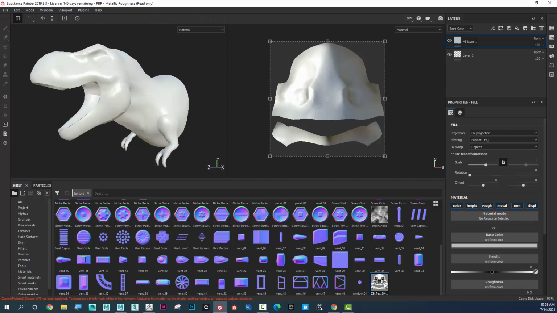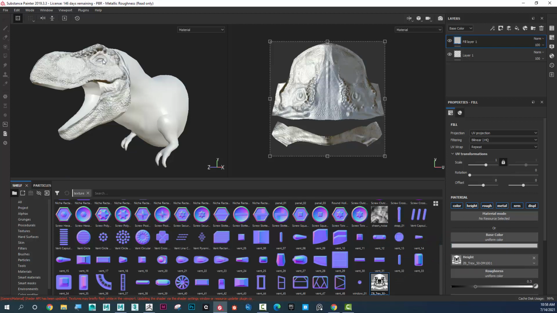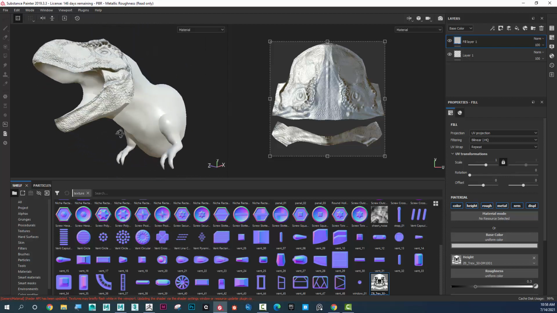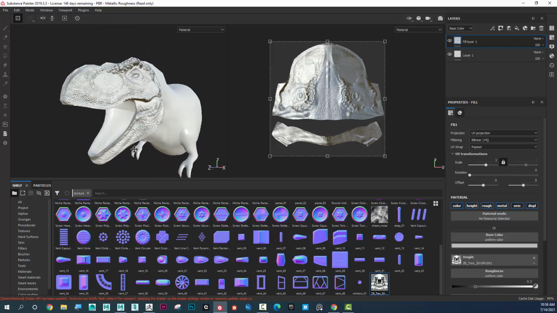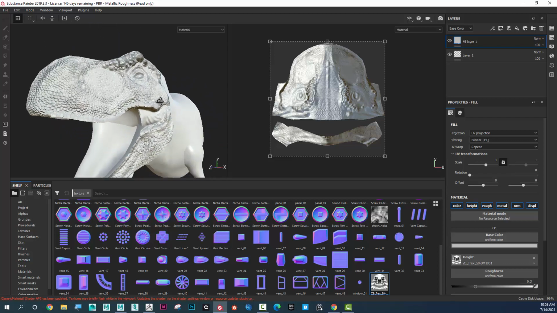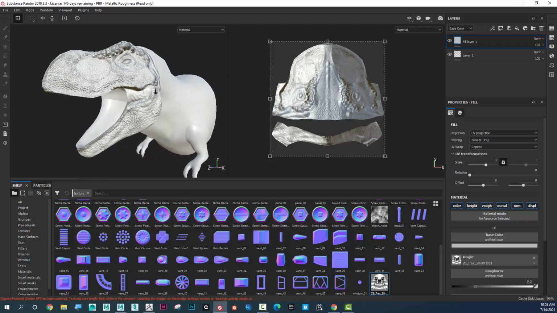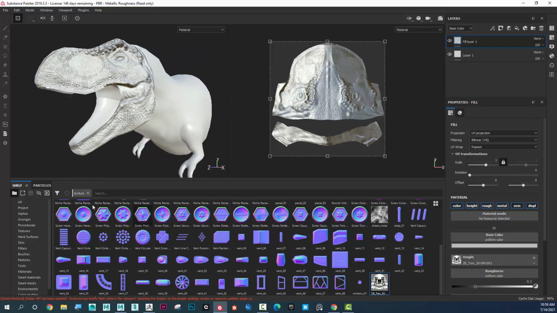And then on that fill layer, I'm going to take this, and I'm going to drag this onto height. Okay, and boom, right away I can see it. It's happening, and that's what that is responsible for. But I can see that maybe his spikes aren't sticking out too far, and I'll fix that in a second. But in the meantime, I'm going to go ahead and bring in the other files.